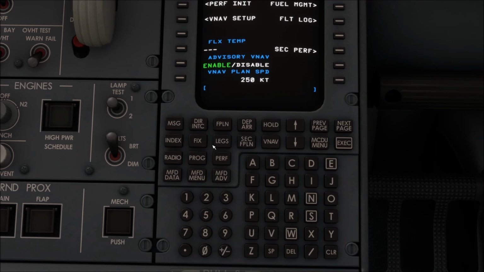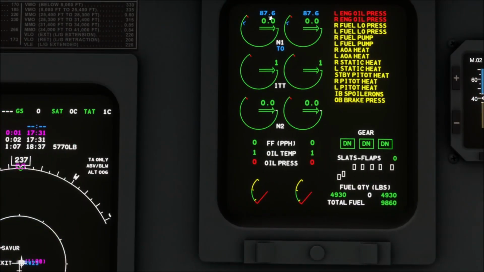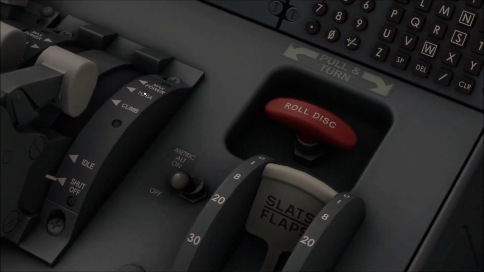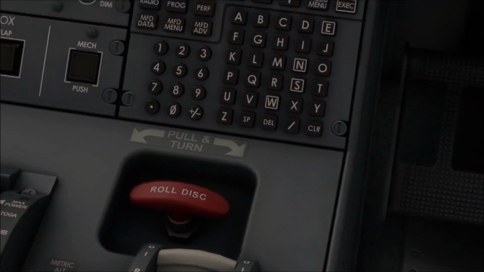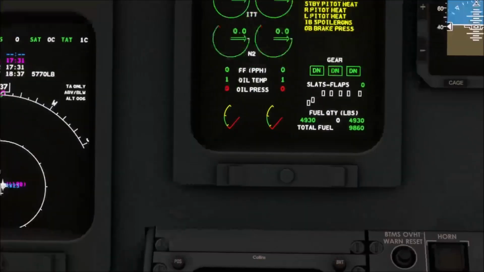And again, we would set our flex temp when we got our takeoff performance. If we do not set a flex temperature, if you saw my first video and takeoff setup, we covered flex temperature, what it is and what it does. We would be in rated thrust, 87.6. So full maximum thrust for the takeoff. For full TOGA power for takeoff, I should say. Takeoff thrust. Not max power, but once we go to TOGA, we'll be in the maximum rated thrust. We can derate that thrust by putting a flex temperature in. So for example, 42.